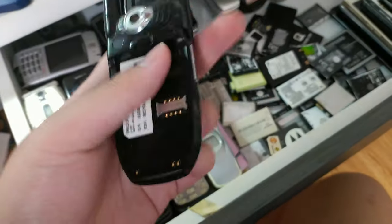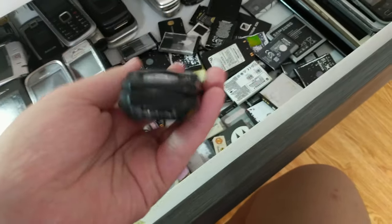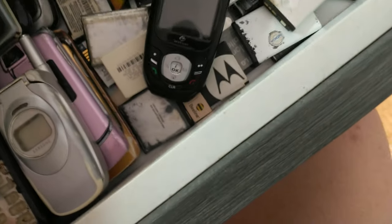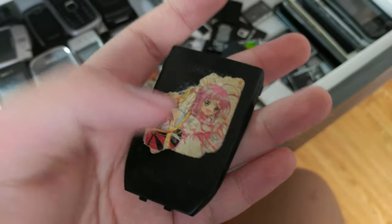This is a Ubiquam U300 on EVN Telecom. I don't know how to charge this one, and the battery that came with it was bloated. I do have it somewhere. Here it is. That's a shame, because this battery had the anime sticker on it.